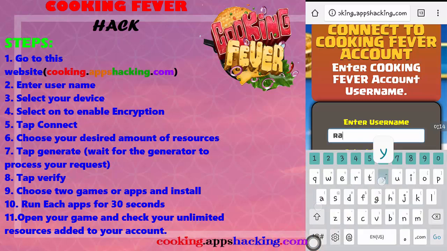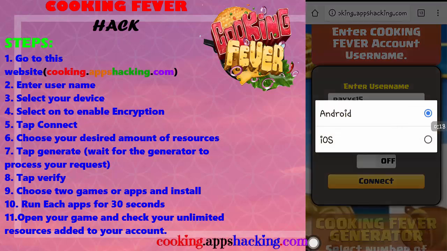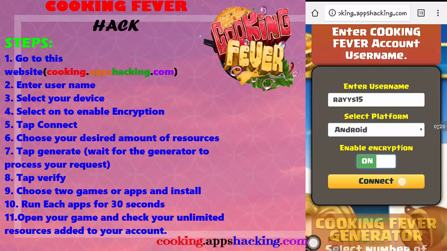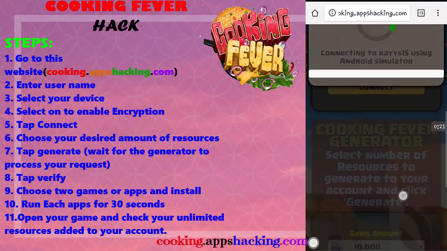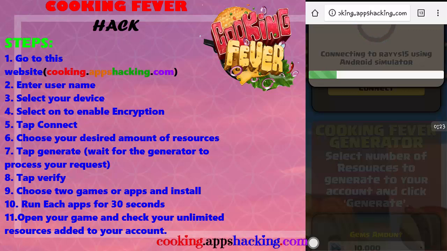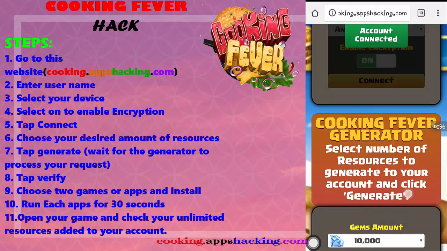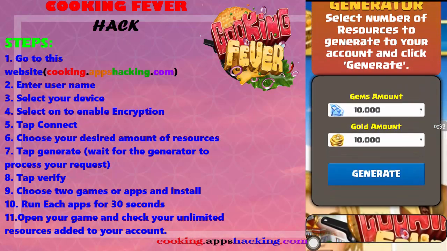First, enter your username. Second, enter the amount of resources that you would like to receive and tap Generate.